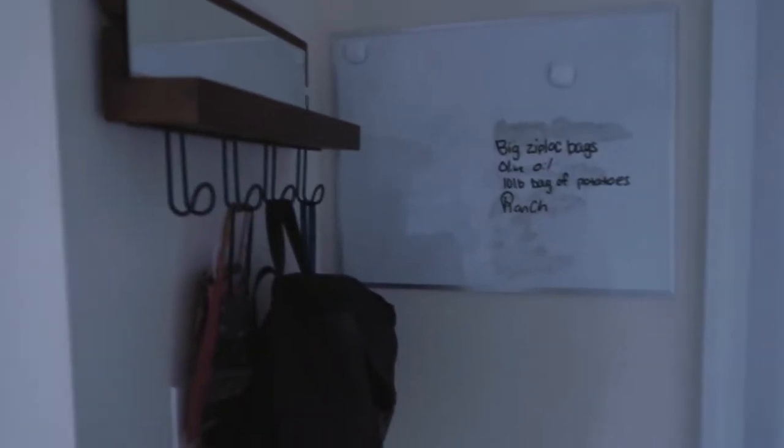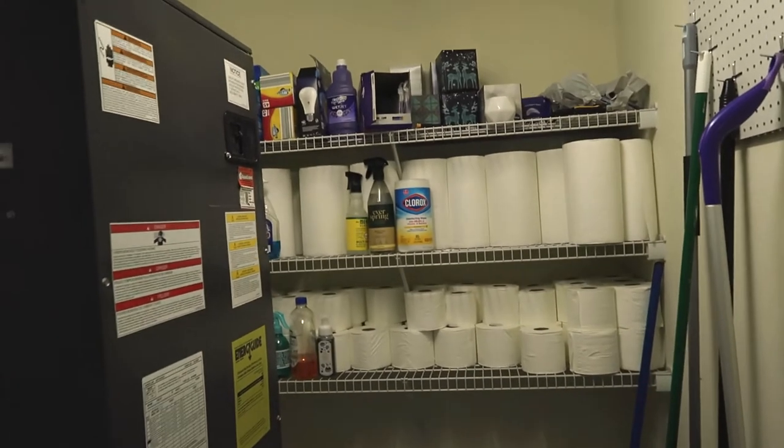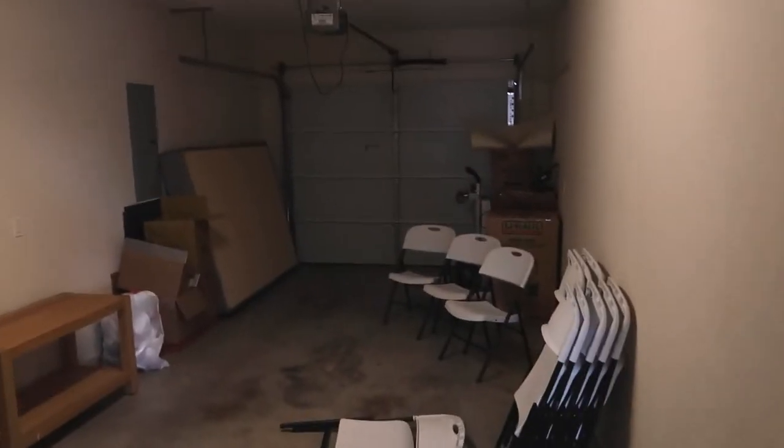Over here we have just a whiteboard and something for our keys. This closet needs to be organized — this is where we keep extra paper goods and cleaning supplies, but it looks pretty messy. Here is our garage — we just had a Super Bowl party so that's what all the chairs are for. We have some stuff we're going to sell out here, some shelves, Christmas decorations, lots of random things, but we could fit a car in here if we clean it out enough. And then this coat closet is probably the worst of them all — it's very messy. I think that's the water heater back there. But that is all of the downstairs.